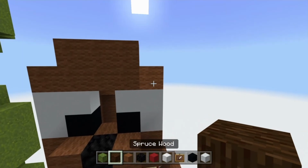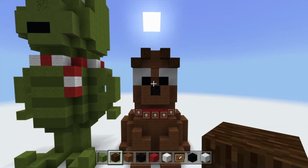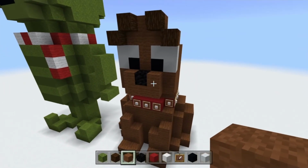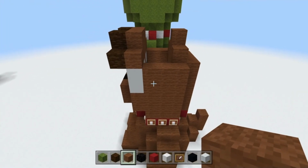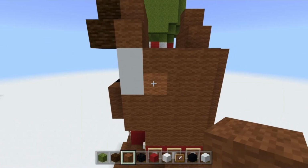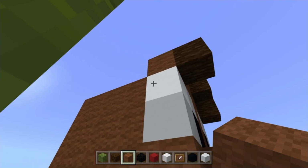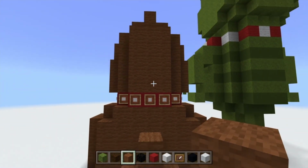Now we can take our spruce wood and add in our eyebrows, just here and here, kind of above the eyes like that, in a sort of, he's got his raised eyebrow look. Brown wool goes in that little 2-block gap to finish up the side of his head, or the front of his head. Now then, around the sides, we want to go ahead and build the ears. These come in line with the eyes, so we'll build 2 blocks, diagonal down, 1, 2, 3. Then we'll do the same on this one, 2 blocks, diagonal down, 1, 2, 3, like so.